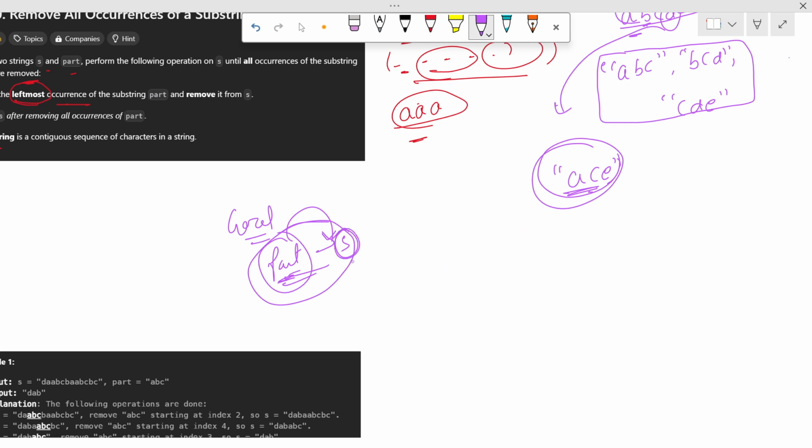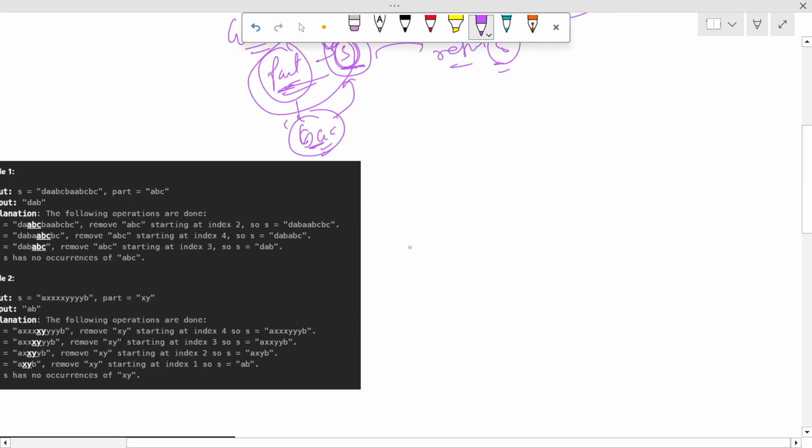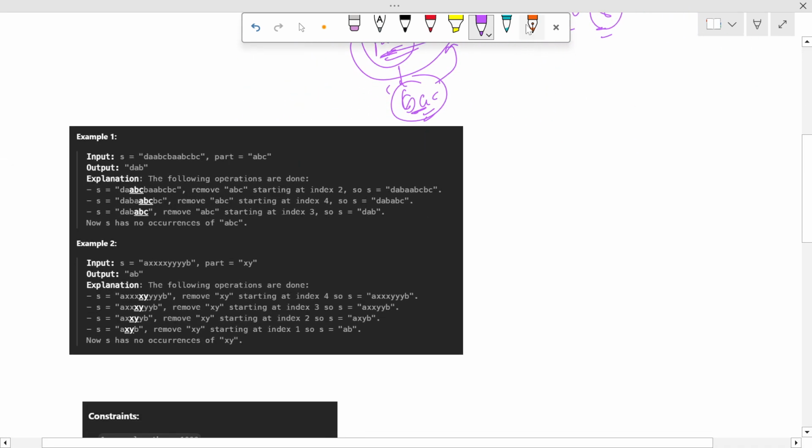Like if we have removed, let's suppose, dac from string s, and after removing it no such substring is present anymore, then we have to return the remaining string s. So now let's look at the example test cases.